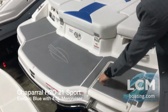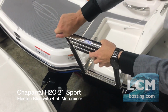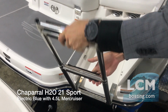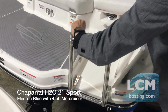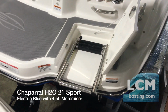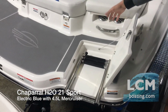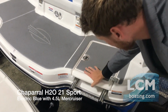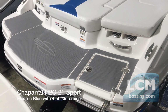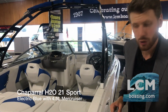We also have a boarding ladder here. When we swing this compartment open, stainless steel telescopic 3-step ladder right there that we can deploy. A couple things that are nice about the ladder. First off, you have a handhold right here, and then you've also got a handhold up higher, so as you're pulling yourself up onto the platform, you have somewhere to grab. What also makes this nice is that compartment can close right down there, giving your feet just something nice and smooth to grip a hold of as you're climbing into the boat. Nothing to snag your feet on and hurt you.